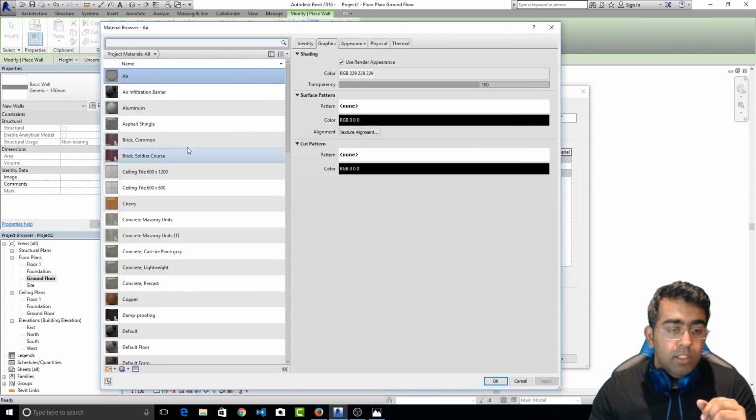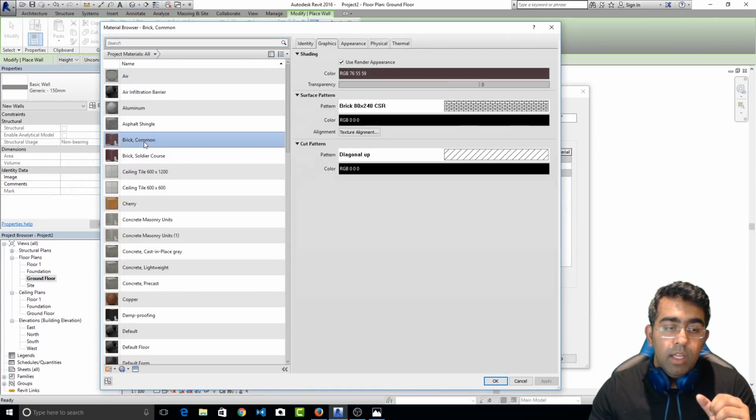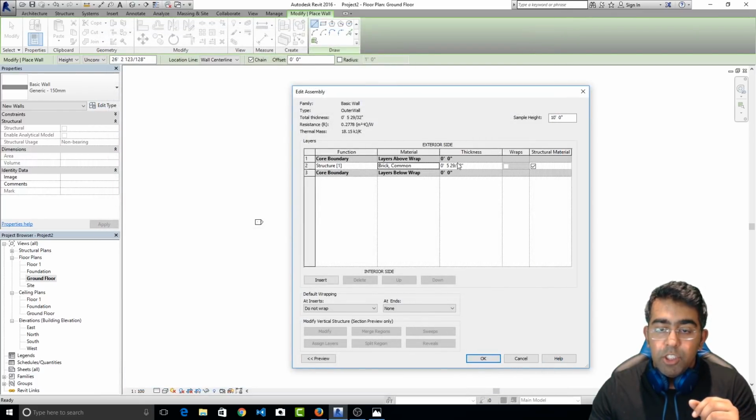So let's just select a generic wall. We're going to select this brick common wall, and I'm going to click OK. And I'll change the thickness to, let's say, well, 9-inch would be a bit more thick, so what I'm gonna choose is 4.5.